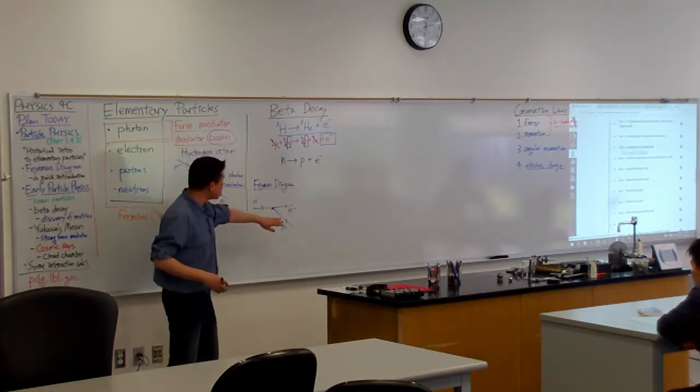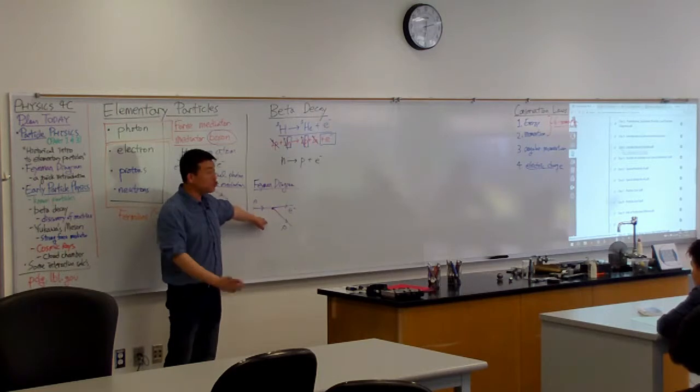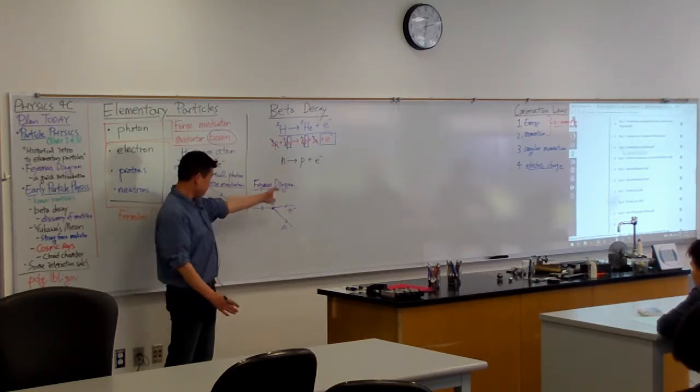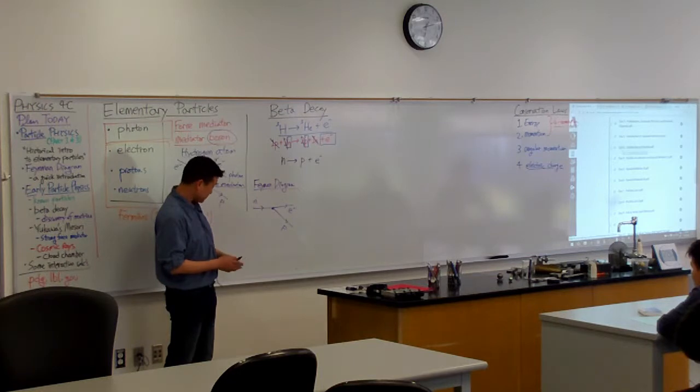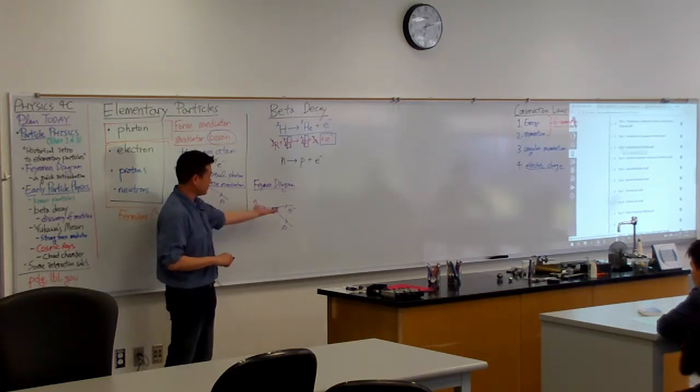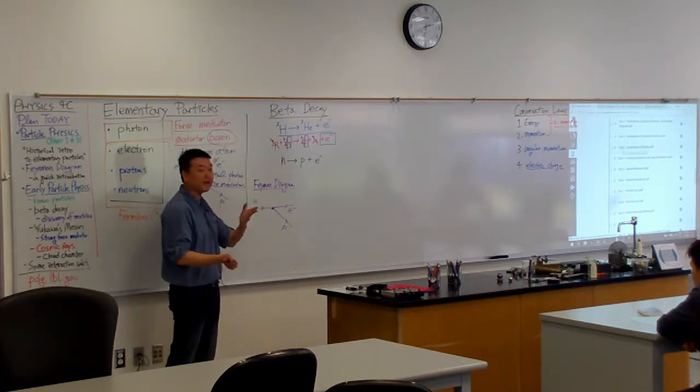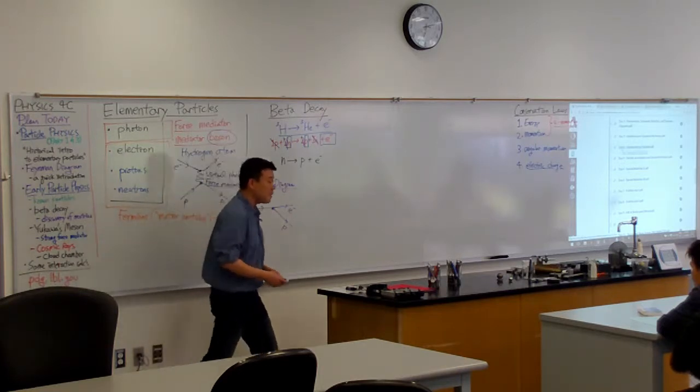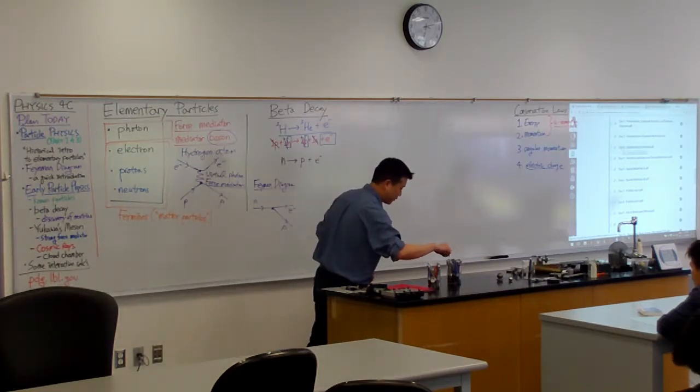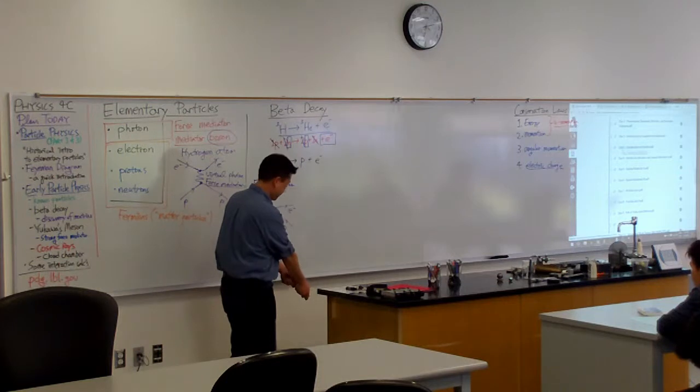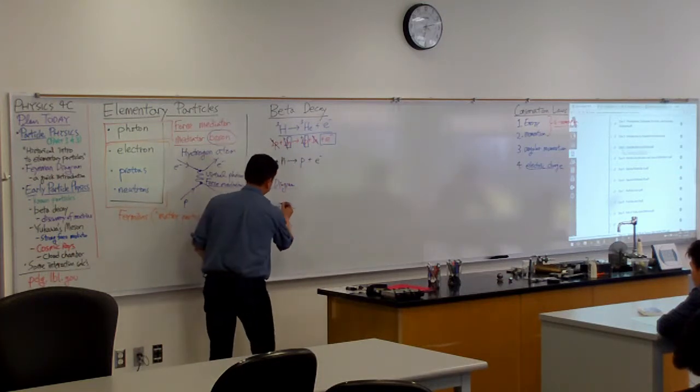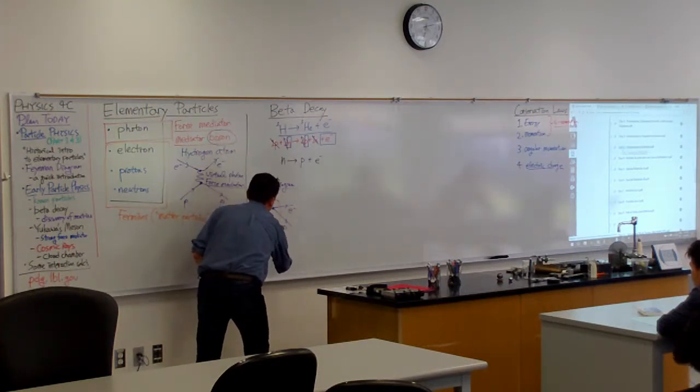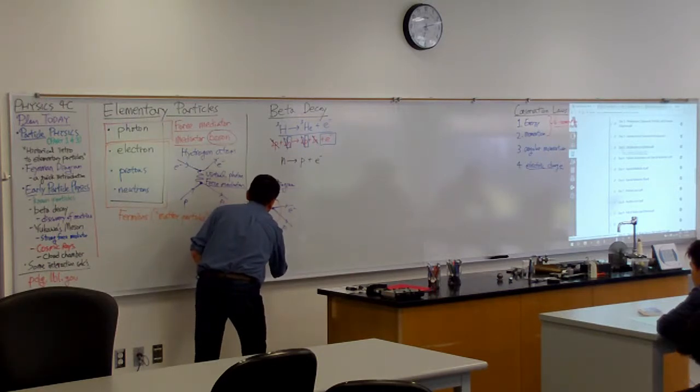So this is a new type of interaction, new type of primitive vertex, new type of stuff. We are not going to hold this, you know, this must be broken down into electromagnetic primitive vertexes. We don't need to have that, because it's an entirely new interaction. But the one rule we want to still hold up is that at this vertex, all conservation laws must hold.